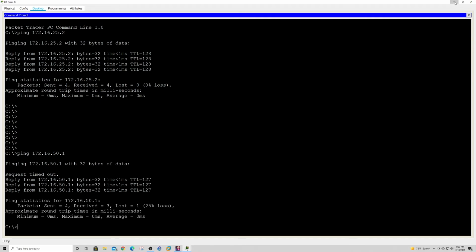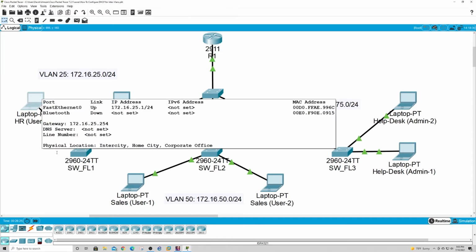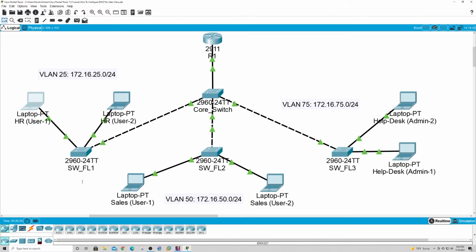So basically, what this PC did when it sent out an ARP broadcast, because it's layer 2 ARP, it was sending out a broadcast saying, hey, does anybody have the MAC address for this IP address? And it went to its default gateway and it got the MAC address.